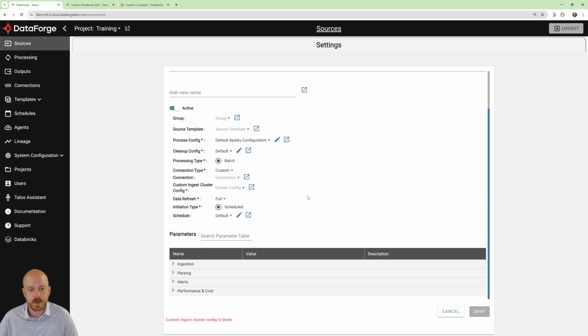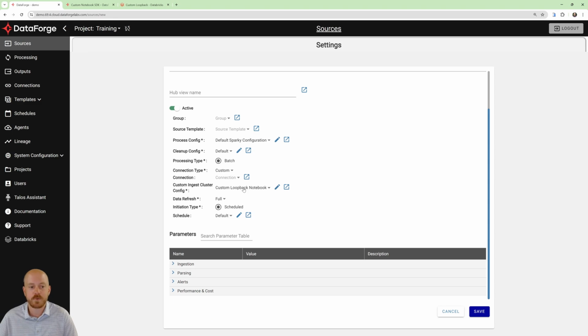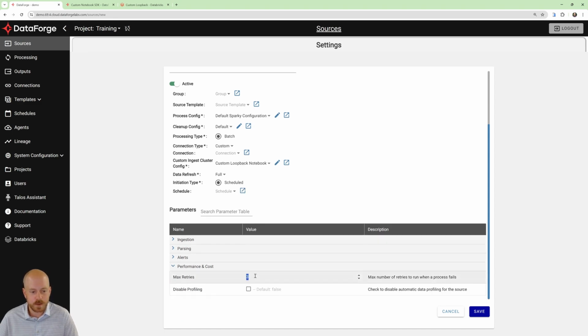But in this one, we're going to use a custom ingestion, and then select that exact same notebook cluster configuration that we attached to the output. For schedule, I'm going to clear this out while I'm developing, and same thing with retries here. Until I know that my notebook is working, I don't want it to launch retries.